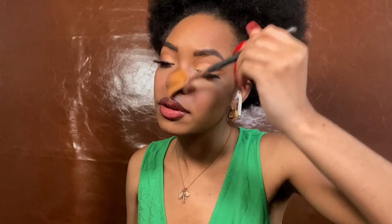I'm just gonna go in with my highlighter, and this is the Huda Beauty All Over Highlighting Powder from their Nymph collection. And this is one of my favorite highlighters. I've been using this forever. I feel like since they came out with it, I've been using it. And I'm just obsessed. They always get the highlighter right. All their highlighters are such a bang, and you can trust it. And we're gonna just finish off with a little more of the glow spray.